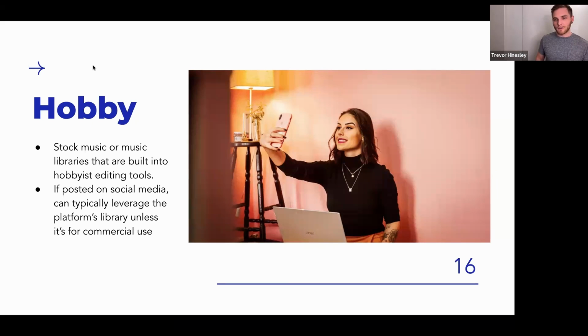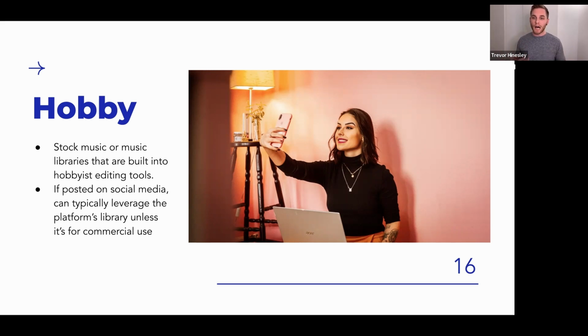Now, the furthest down on the ladder, these are people who are hobbyists. They might be getting into being a creator. It might be mom taking a video of her kids in the backyard, but she wants to post it in places. Typically, stock music is great for this if you're trying to up your game on the production side, but you're still a hobbyist. It can definitely be affordable enough to do this on a hobby basis.